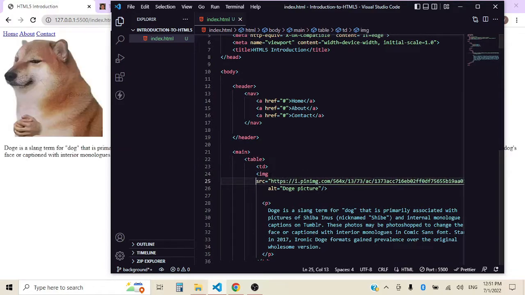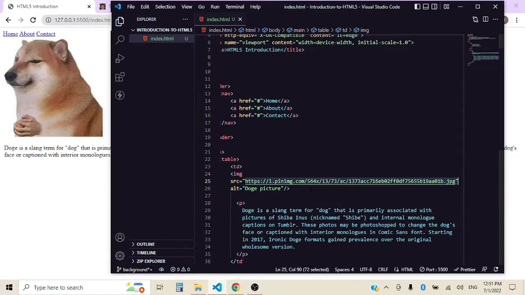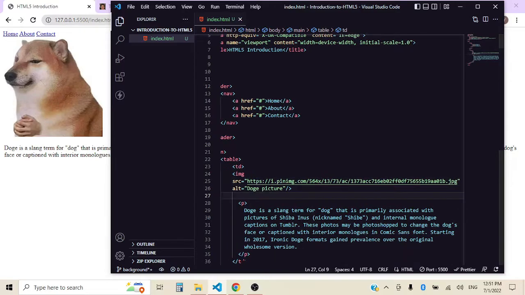We need a source that is going to be where it's going to look for that image. I looked for it at Google and I just copied the link of the image, and an alternative text for screen readers to know that this image is just a Dutch picture.